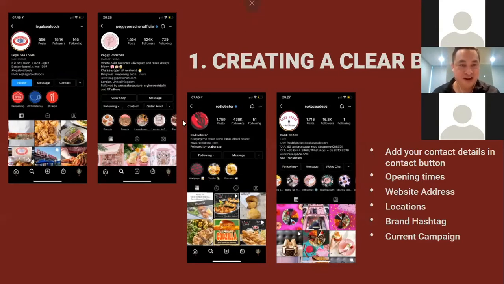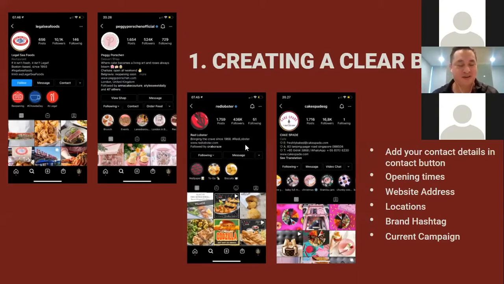But here you see an actual cake bakery from the UK, and they have a little description of who they are and what they do. They're basically a cake company. They also show here that they're in Chelsea. By the way, this is in the UK, in London. Chelsea and Belgravia are areas. So they show that they have several outlets, and then they have a link to their main website. And on their website, you can also make online orders. That's very informative, right? And that is useful for a potential customer. Red Lobster from the US.